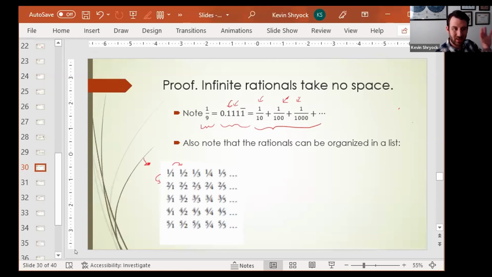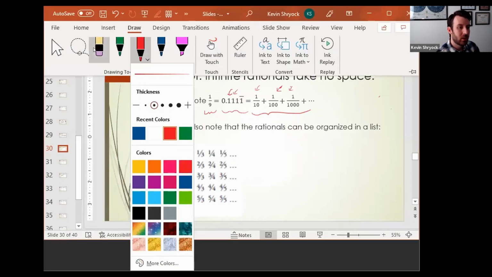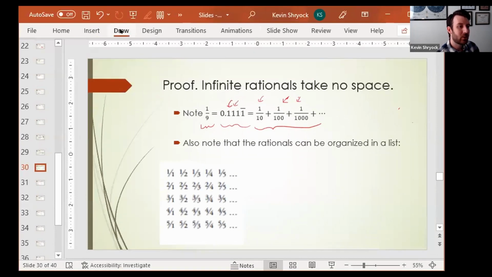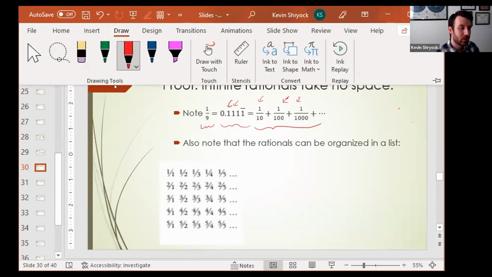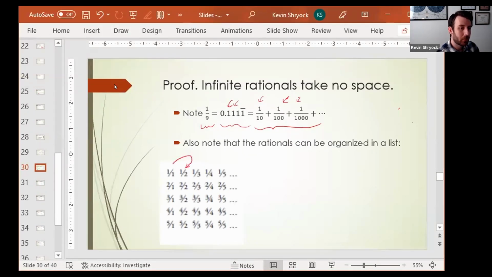Now, we're only doing the positives here just for simplicity, but we could absolutely do the same thing with the negatives, and we're not going to change the result at all. So right now, I just want us to recognize that this has every single positive number that could work as a fraction, as a number of the rationals. Let me make sure where I'm drawing from. There we go. So what we're going to do is zigzag through this matrix, and we're going to make a list. So we're going to take this, and we're going to zigzag through it.